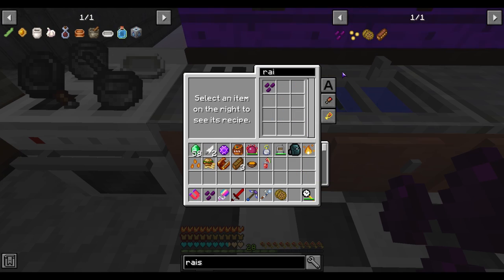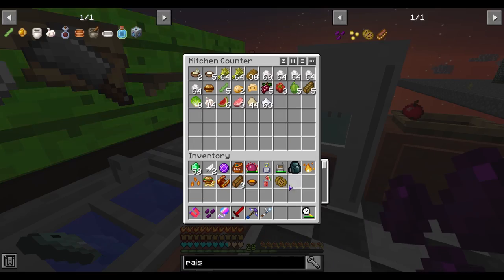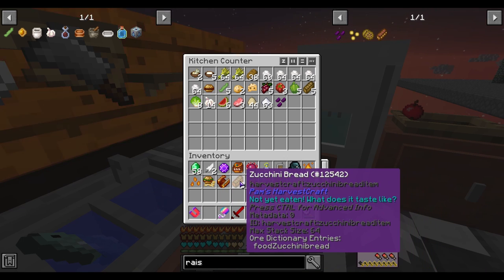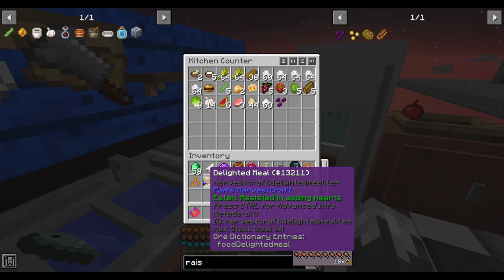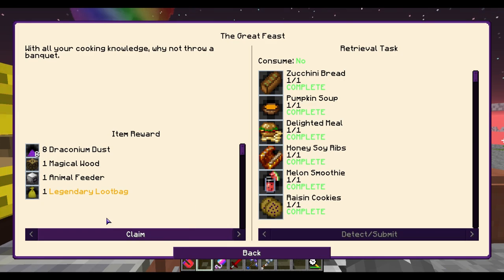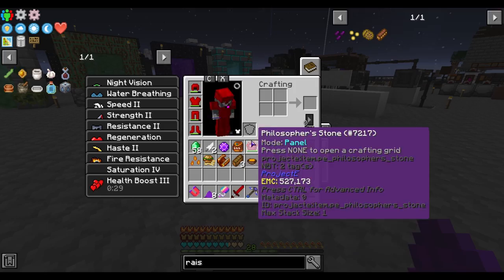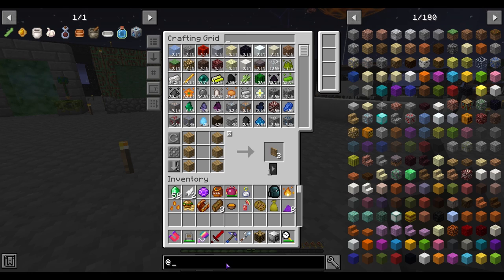Alright, we are back. So I should now have all the ones that we need for this. There we go. Where'd the raisins go? Those will go there. So we had to make raisin cookies, melon smoothie, pumpkin soup, zucchini bread, honey soy ribs, delighted meal, and yeah, that's it. So we got all of those made. A bunch of stuff that we don't necessarily need. So there's that. The last thing we're going to do, we'll save the cosmic meatballs and stuff for later.